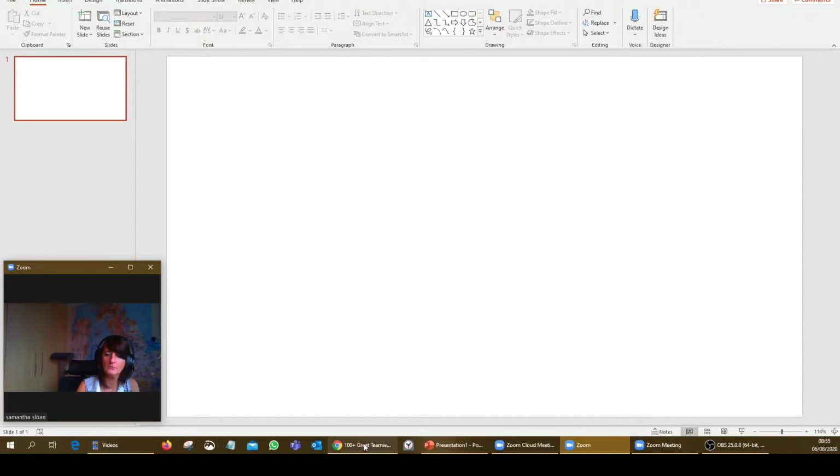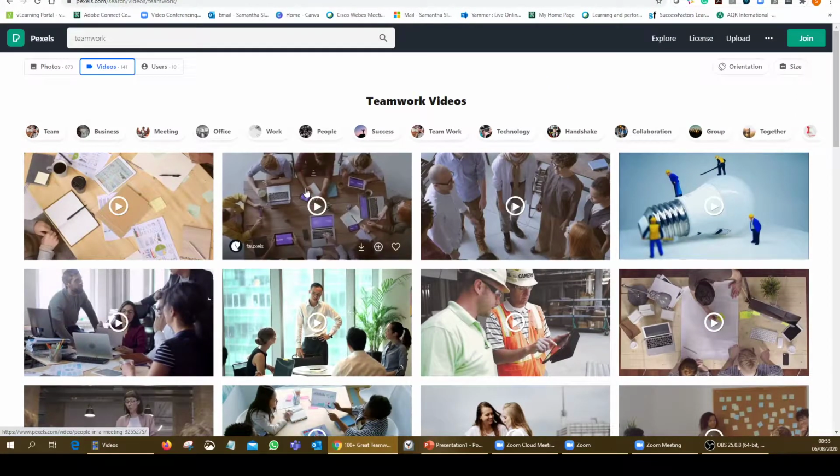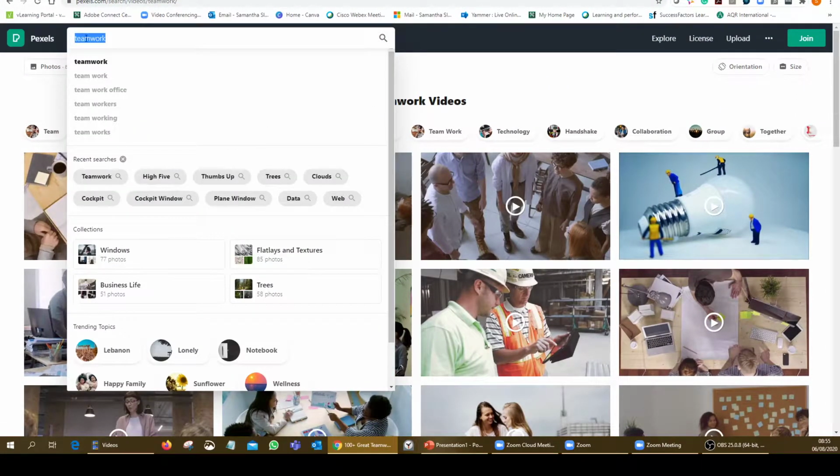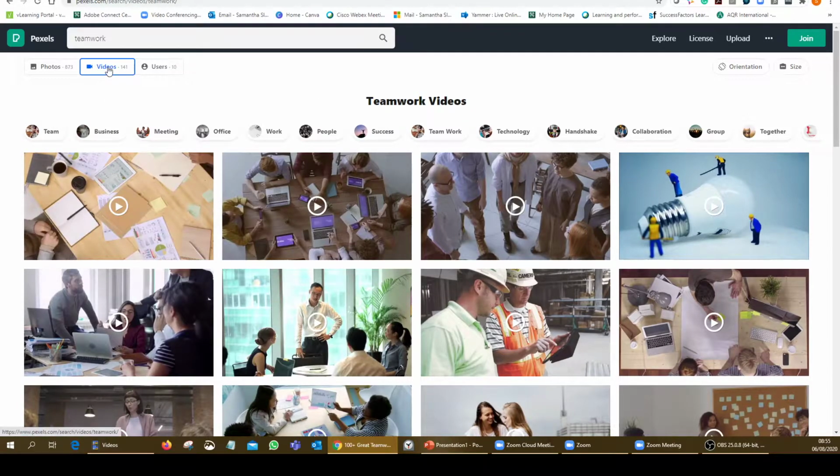So what I'm going to do, I'm going to go on to Pexels. I've already typed in teamwork, because let's just say, we're creating a slide where I'm asking, what do we demonstrate in teamwork, for instance, or something along those lines. Just a very simple activity. And we want a swim lane whiteboard to go along with that activity. So I've typed it into pexels.com and I've selected videos.